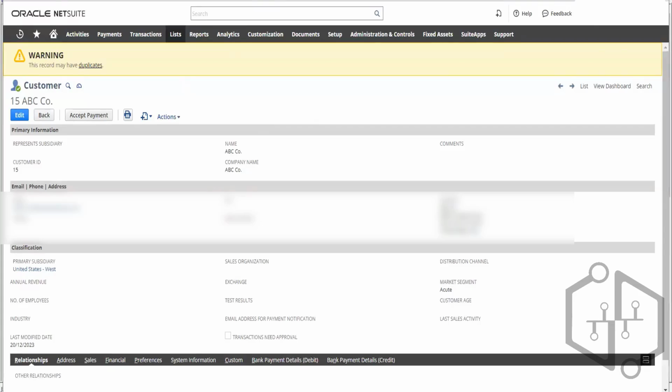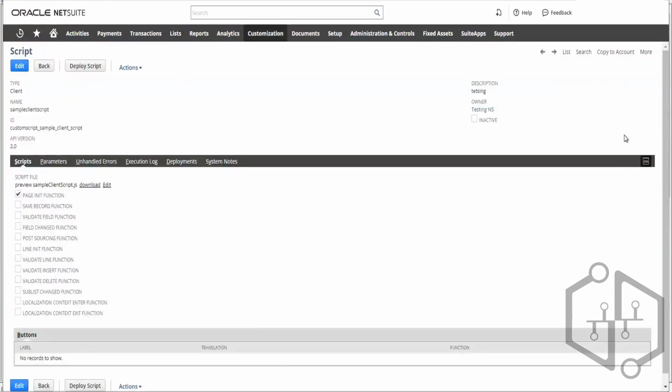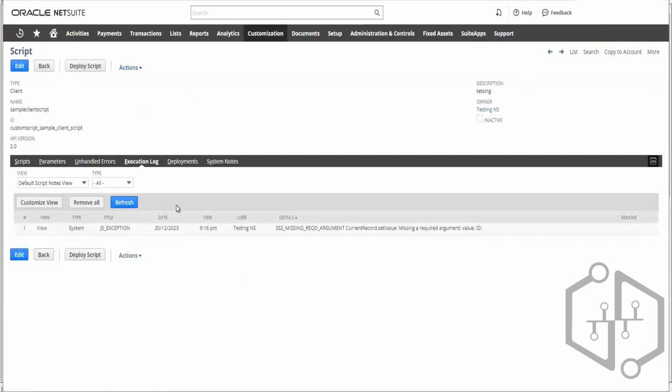But client script will not log, will not debug. I see here that client script does not log the things. We have alert only. You can see that execution log section, right? Here you saw that one error came, so that is coming here. But we can't use log.debug. In server side script, we need to use log.debug. We will see how a value is coming in our log. All the logs will come here. But in client script you cannot.